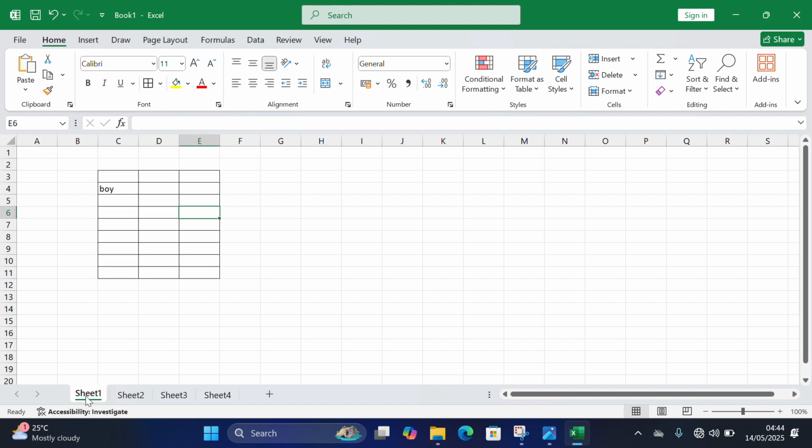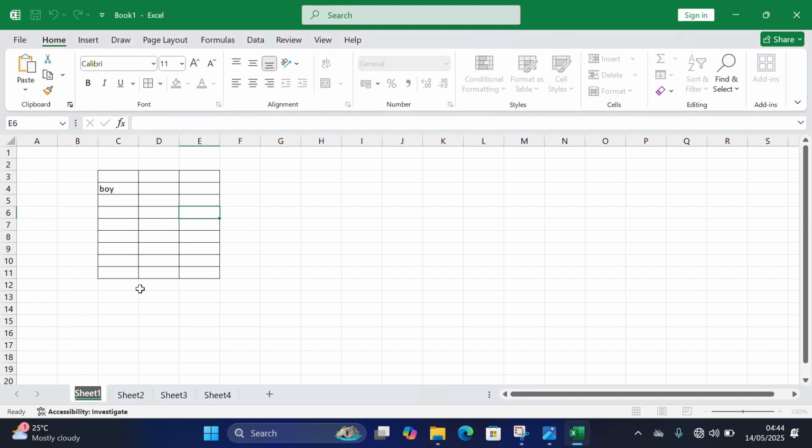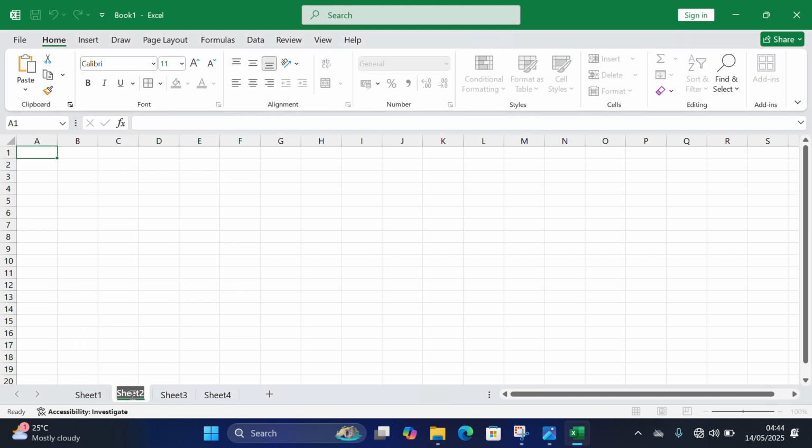You can also rename the sheet by right clicking and going to rename, or you double click on the name and rename it to anything. Let's say work for today, work. You rename it and put any name that you want, for ease of referencing.